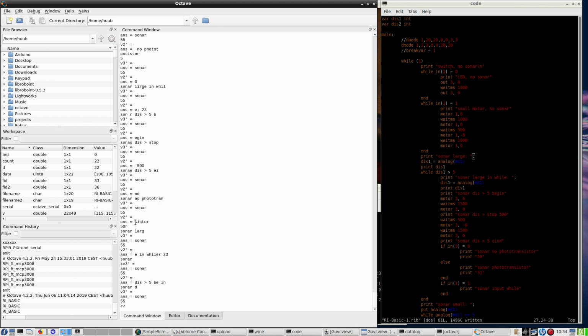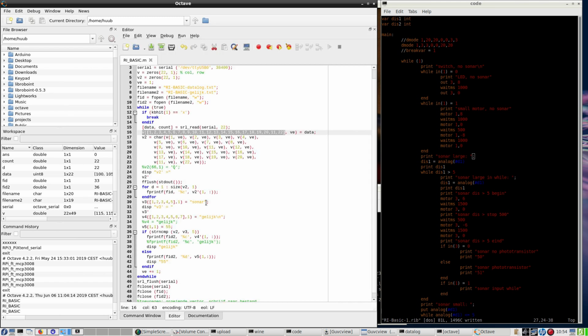Trend and then systor and a large and sonar, and here in while, well, where's the R coming from? So here as well, the A suddenly changed into an I. Here an R changed into an O. This doesn't make much sense either. So where does this come from? In Minicom it goes fine, but in Octave it doesn't.